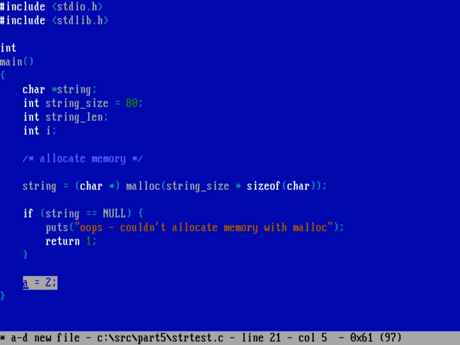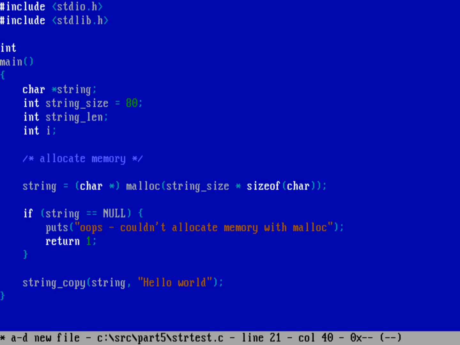So I'm going to do a function here called string copy. String copy, and I'm going to have it put into string. What do I want to have it copy in there? Well, probably hello world. Put that in there, and then we could just say, okay, yeah, go ahead and do that. But it turns out that's a very dangerous thing, right? So hello world is, what is that? That's 12 characters long if you include the null.